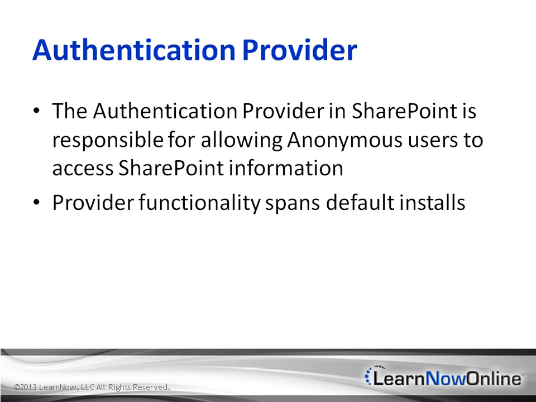The provider functionality spans all of the default installs. So if you're working with your authentication provider, you're working with all the locations in place. Now you can create different zones to have different providers, and once you do that, you can start splitting things out. You may have one zone with claims-based authentication, another zone that's only anonymous, and a third that has maybe forms authentication.